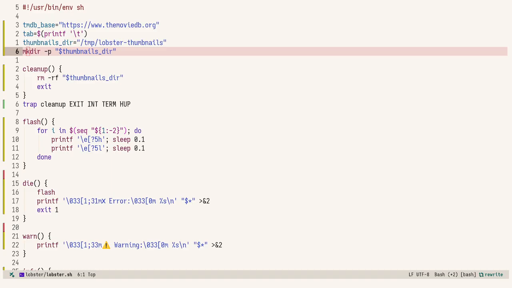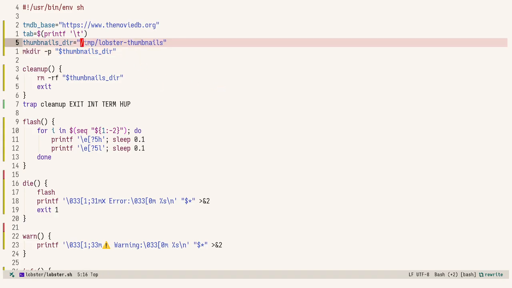And also a thing I can do right away, for the path for the thumbnails, I can change it to use the actual TMPDIR environment variable using parameter expansion that I covered before. It's a bit cleaner.